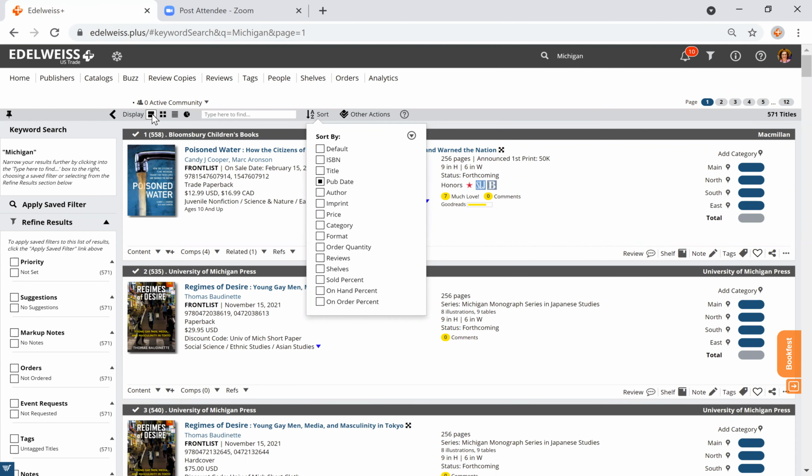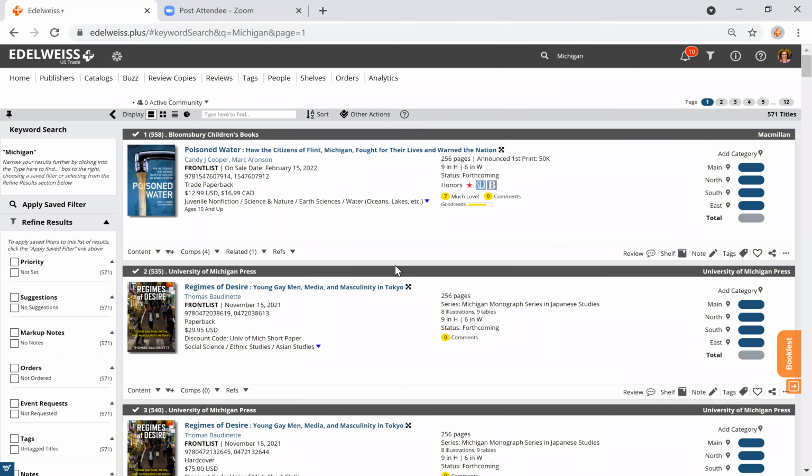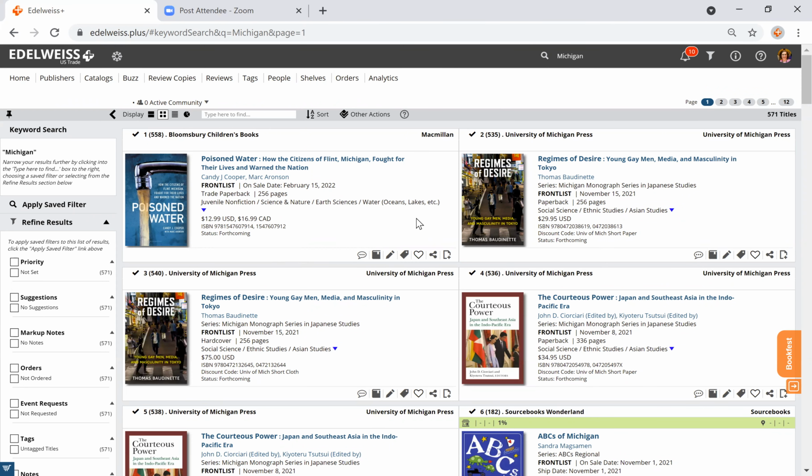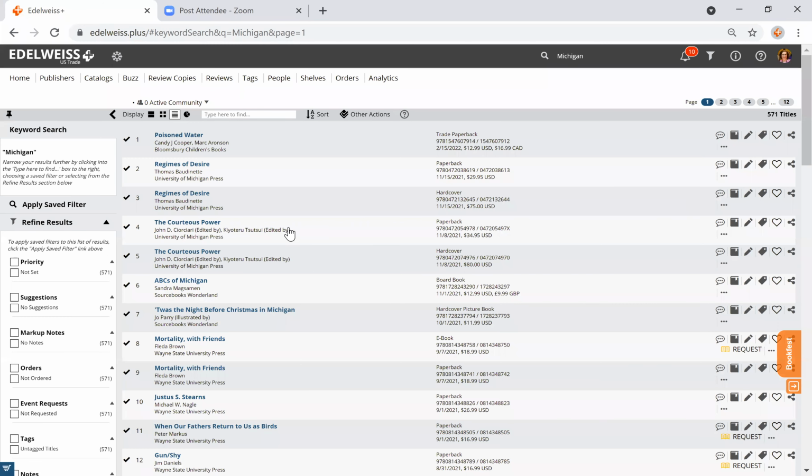Finally, what I'm going to show you is there are various display options that you can use. So this one gives you, I think, the most useful view because it gives you one title per lane and really lets you see the most information that's here. However, you can do two things. So you're looking at two columns, two books at a time. As you can see, not quite as much information as far as the honors is concerned. You can also look at this view, which is just the title and the information. I find this to be the least pretty view.